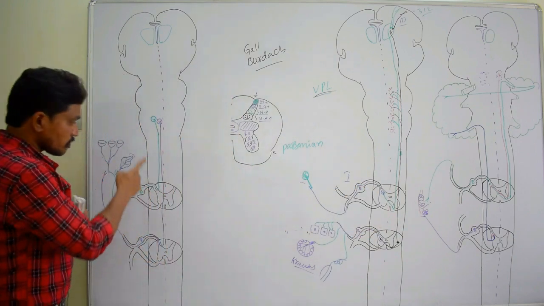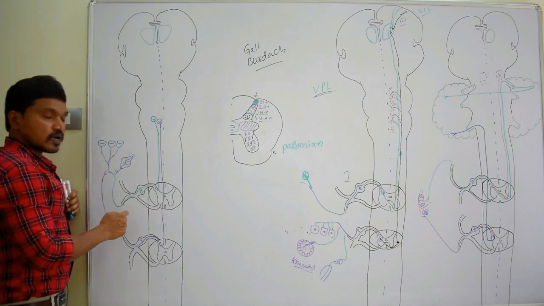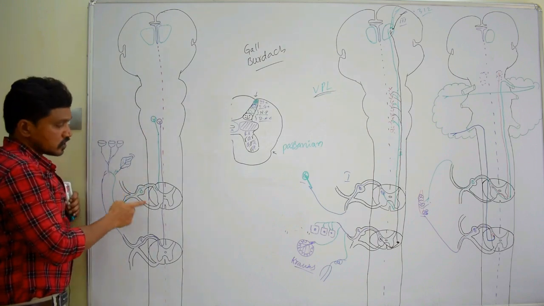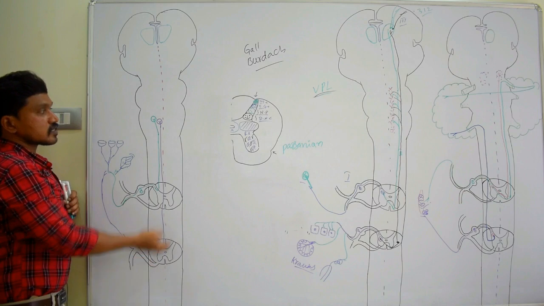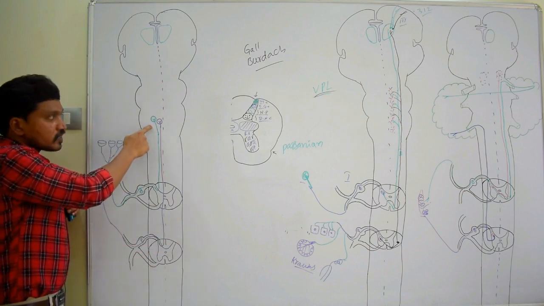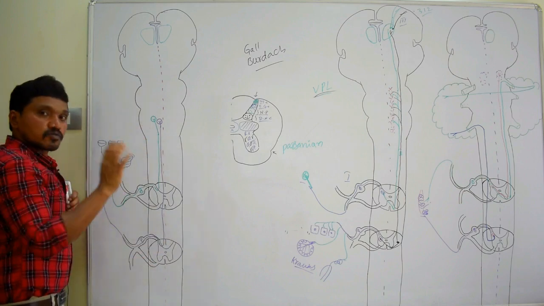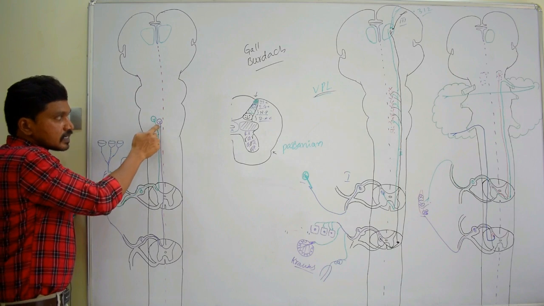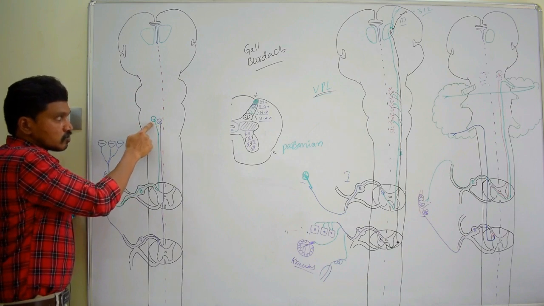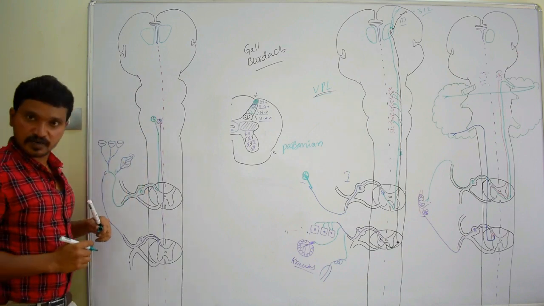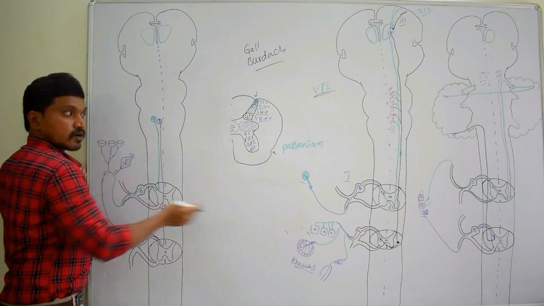But in case of dorsal column fibers, fasciculus gracilis and fasciculus cuneatus, first order neurons only ascend upward till the medulla oblongata. When they reach the medulla oblongata, they find the nuclei: medially the gracilis nucleus, laterally the cuneate nucleus. Now the second order neurons start. These second order neurons have seen all the tracts.